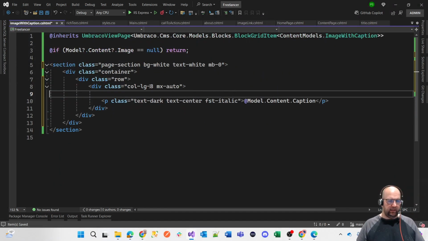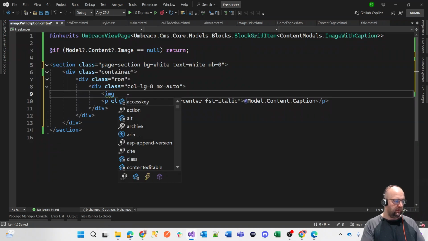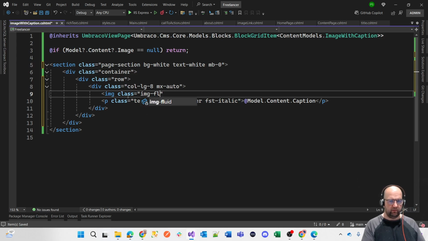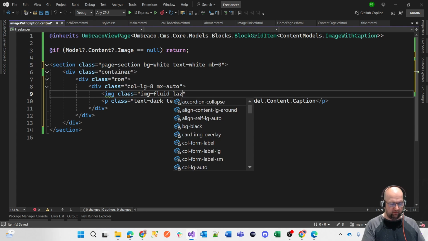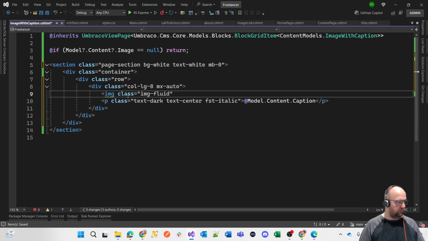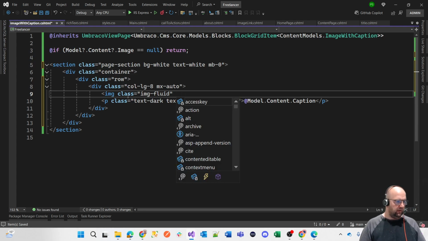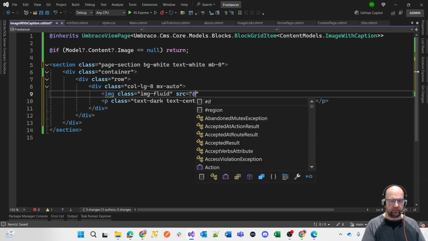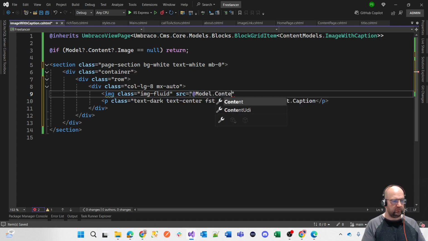And then here, we just need to create the image. So we'll do img class equals img-fluid. That will make it take up the full width of its area. Not lazy load, we'll do that later on. And then we'll just say src equals @model.content.image.url.